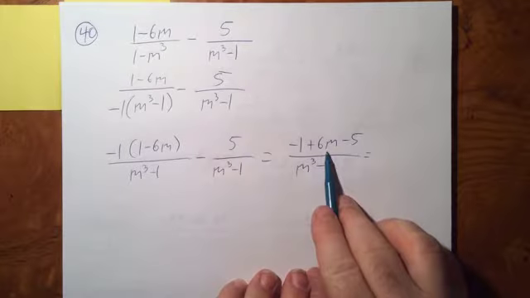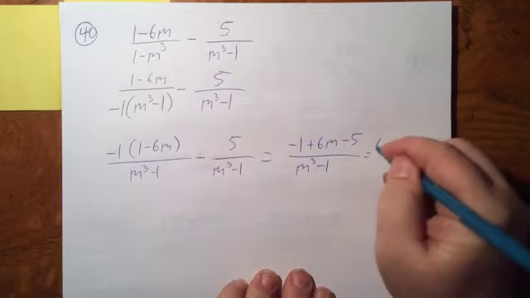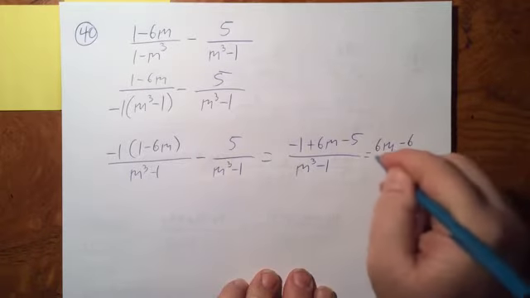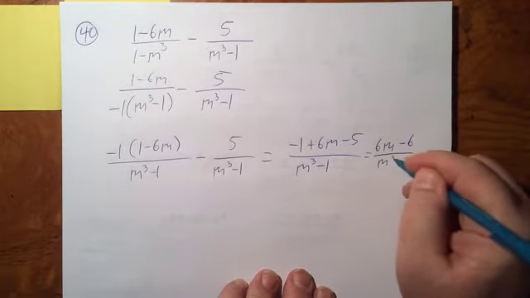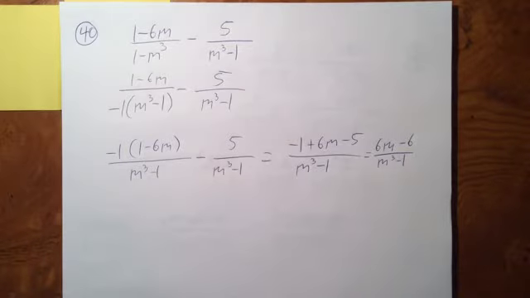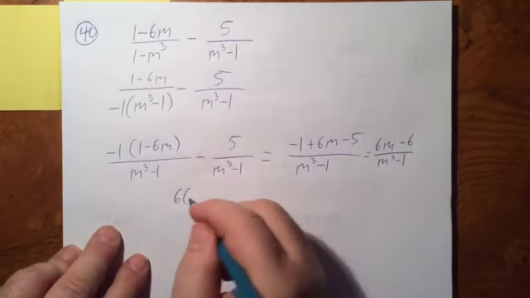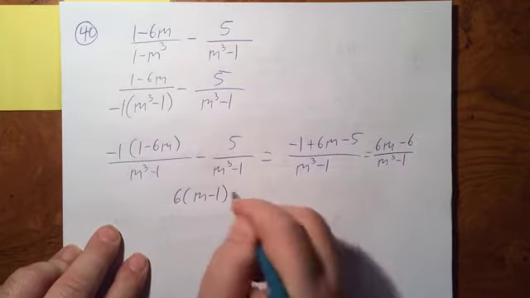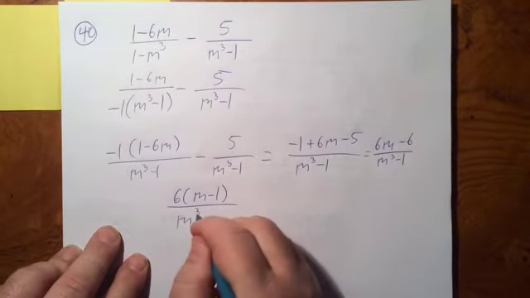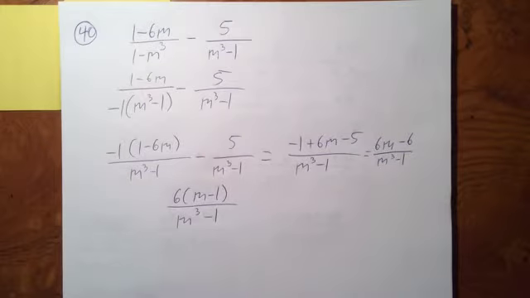And we'll have here, let's see, 6m minus 6 over m to the third minus 1. And you may notice here, from here I can factor out a 6 and write this as 6 times m minus 1 over m to the third minus 1. And one type of factor we haven't seen yet in section 7.4 is the difference of perfect cubes. And yes, this can show up anywhere, anytime.